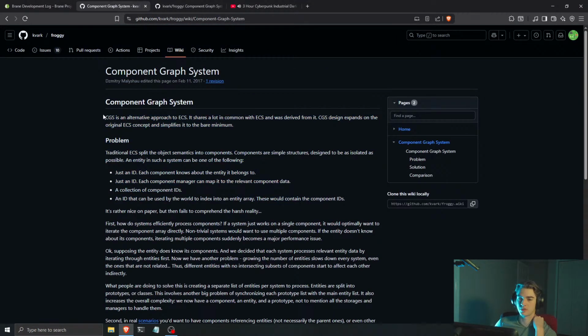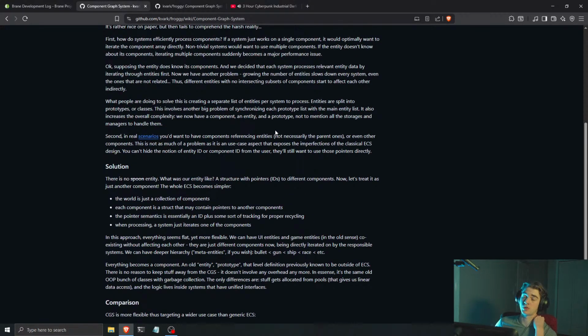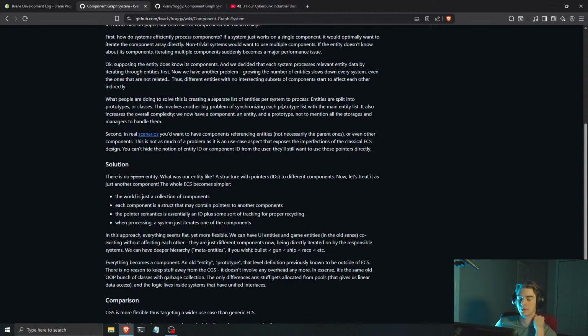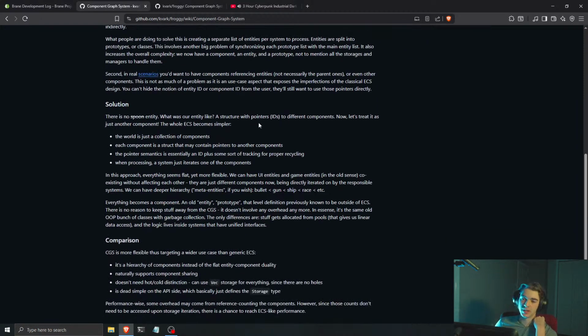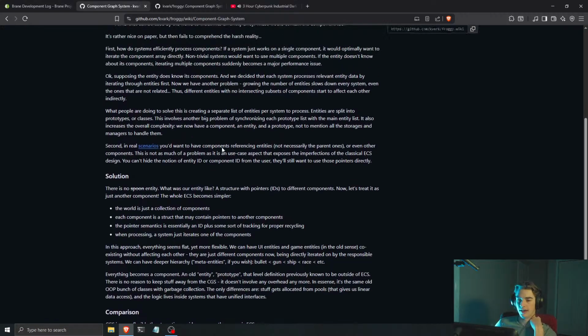Yeah, and ECS is really good at... it's super easy to use SIMD optimizations in an entity component system. A component graph system breaks out of the data storage model that lends itself really well to iterating over components with SIMD optimizations. However, I have been thinking about this because I'm like, oh no, we lose the potential to eventually update Brane script to be able to do SIMD optimizations.